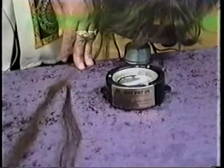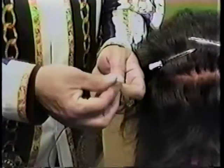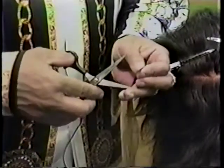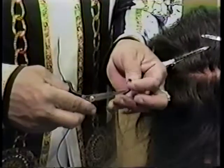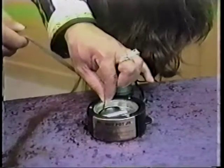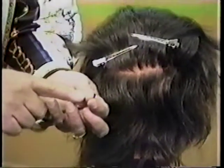Now we'll try the hot pot. We're going to show you how to use the hot pot. Now the first thing we do, we grab a little of the hair. We take about a quarter inch of the hair. Then we blunt cut the hair. With all methods we do, we always want to make a nice even blunt cut on the hair. Then we dip it into the pot, to where we have a little adhesive right on the tip.